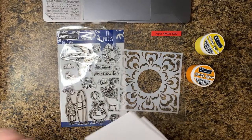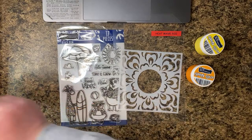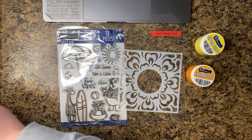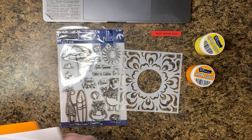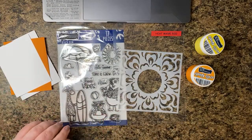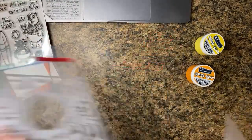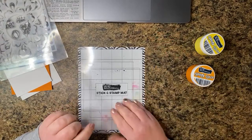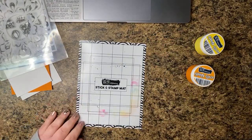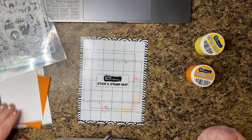I got some fun stuff planned for tonight. It's 8:03, I'm going to wait like 2 more minutes. I planned this one ahead, so I just want to make sure I don't spoil anything. I'm going to start getting set up. I'm going to grab my stick and do everything mat, because, if anybody was with me last week, you guys know I officially, or unofficially, renamed it.